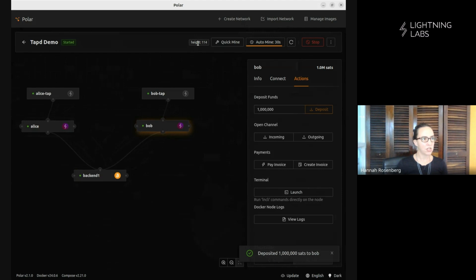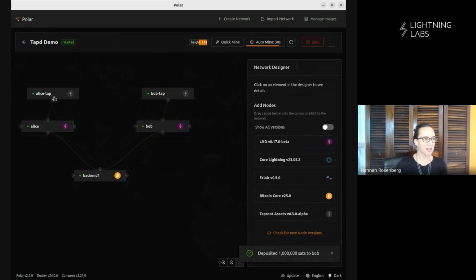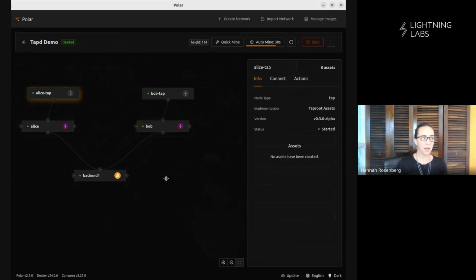Cool, a little bit of a change there as well. And this is just our basic setup stuff, but pretty much as far as just installing Polar and getting a network set up, this is it, we're done. It's that quick and easy. But I will show you a couple of examples just for fun here.